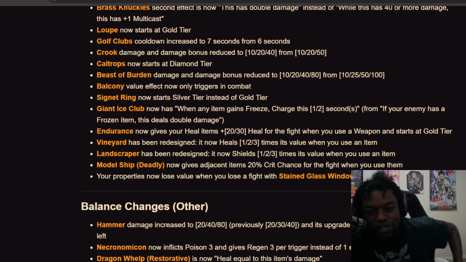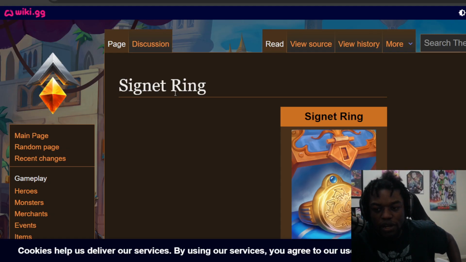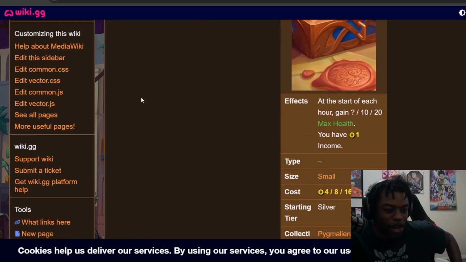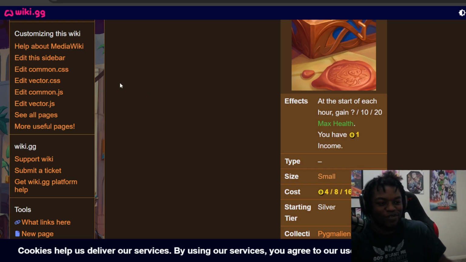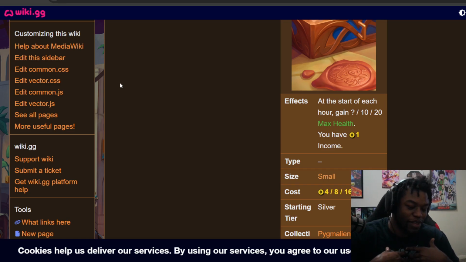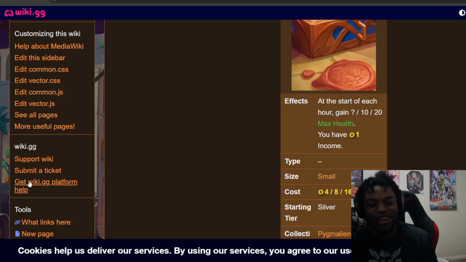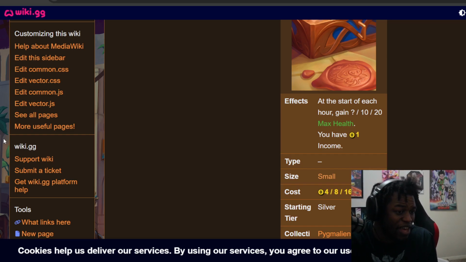So Signet Ring now starts at silver tier instead of gold tier. I think this makes sense. This was not a gold tier base item. It wasn't that good. It just gives you +1 income, but you're playing Pygmalion, so you have 24 gold already, the way I play at least. And then at the start of each hour, you gain 10 health. That's decent. That's why you buy it. But 10 health isn't the game changer. Over the course of a day, you may be getting like 50 health.